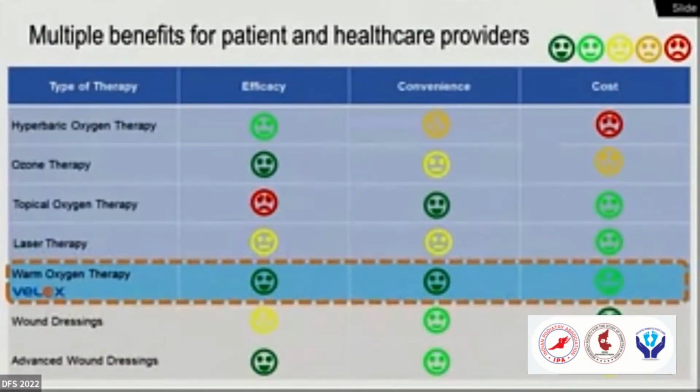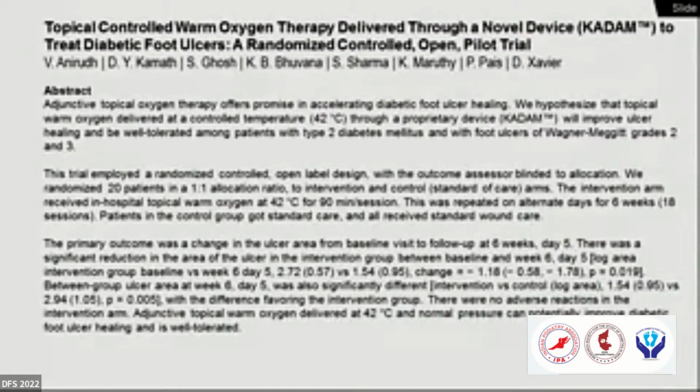Patient compliance, patient's cost, and finally, efficacy. Like I showed you in the previous slides, it's quite efficient. It's very convenient because the patient is sitting watching a movie. It's just a 90-minute treatment time. And finally, the cost. It's pretty cheap compared to many other treatment modalities. This is the study where we have shown that the rate of closure of the ulcer is the fastest compared to any other treatment modality.